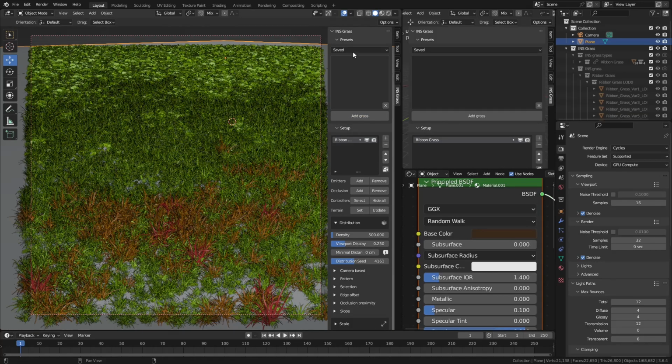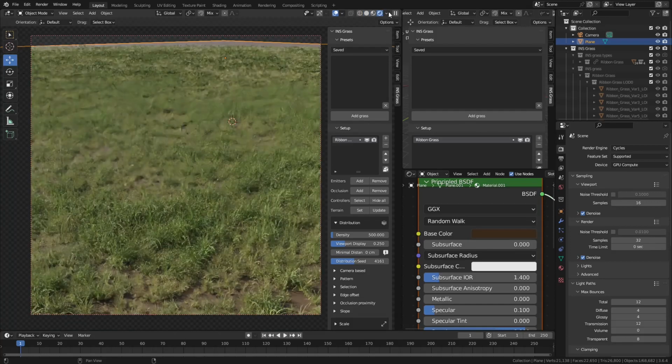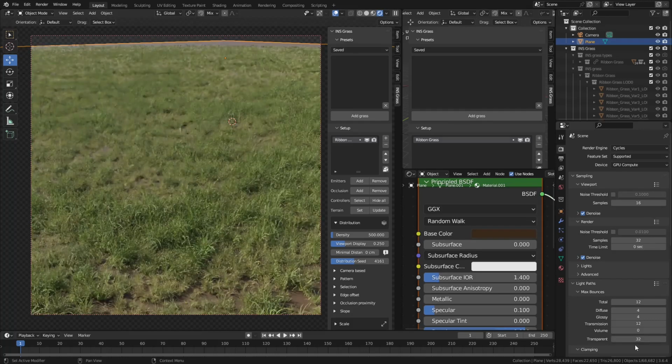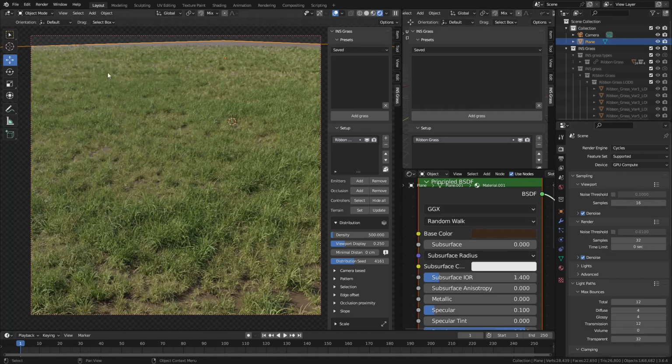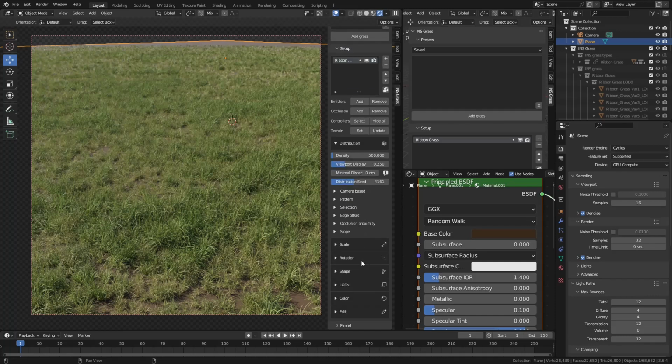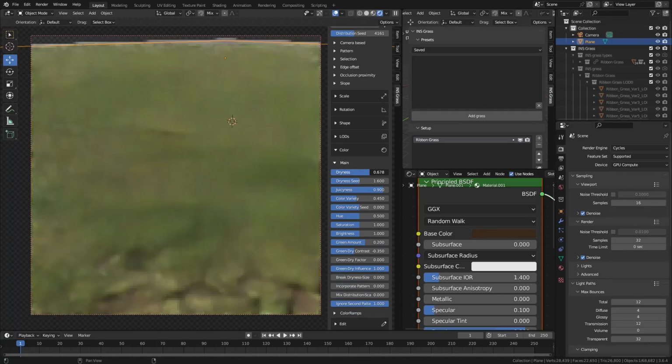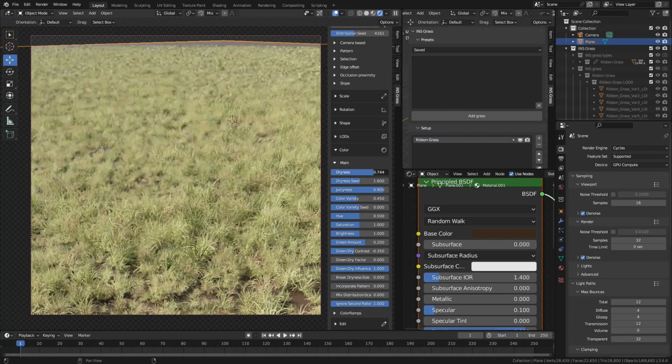Now I will go to camera view and switch to render preview. You can see that smaller instances are dry now, and there are those black spots caused by billboards, so I will increase transparent bounces. And the black spots are gone. Smaller instances have more dry color, which means that coloring works, but to be sure I will test it a bit more. First I will test dryness, and it works.